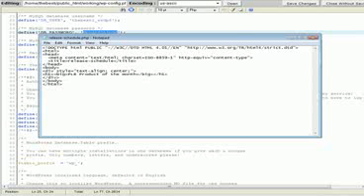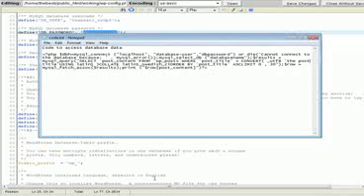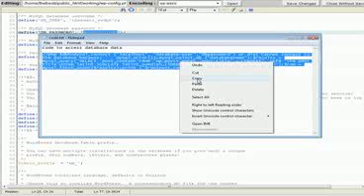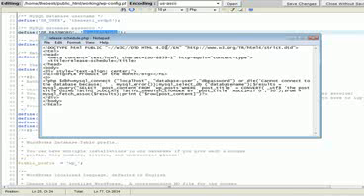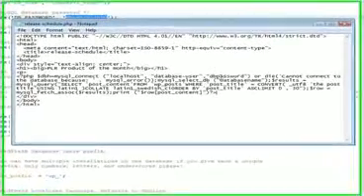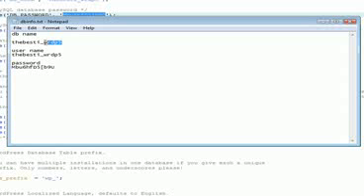The next thing you need to do is add some code in here. Now, I've given you the code. All you have to do is take the code out of the file that was included with this video, copy it, and then what we'll do is we'll paste it in here. Now there's only a couple things we need to do. First, we need to put the database and the username and the database password in this spot. Okay, so here's the database username. Well, database name and database username are the same in this case, so we can kill two birds with one stone here.